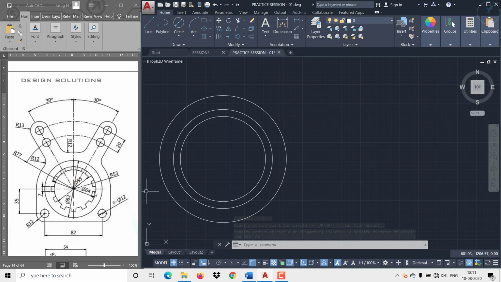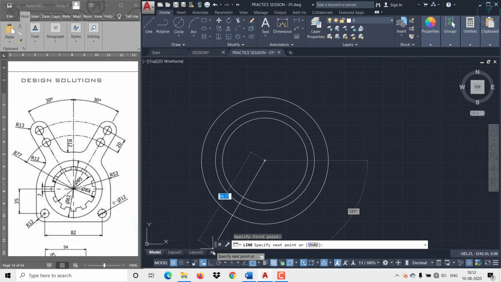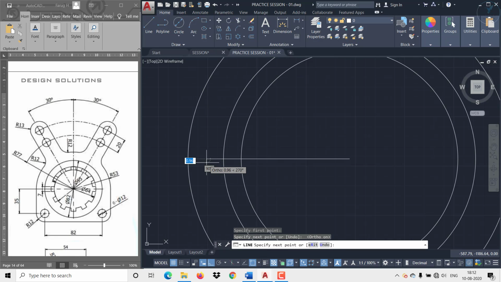If you see, it is having a thickness of 7 and the outer is 64, inner is 55. So what I am doing is I am just creating a line that is just intersecting exactly on 0 degree. Up to this itself it is fine. Now we have given 7 mm. So top will be 3.5, bottom will be 3.5.